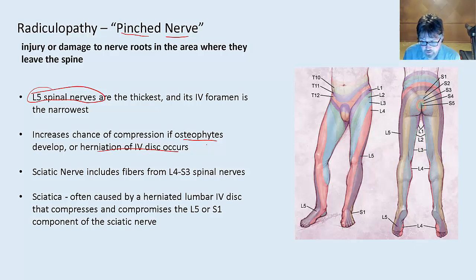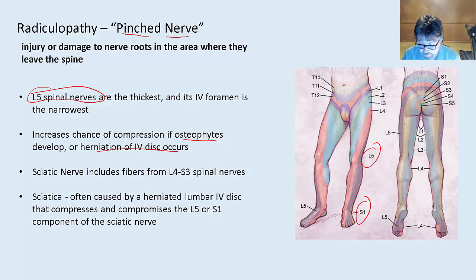And so when we think about back here, we can see that L5 is contributing the lateral thigh and that leg as well, the anterior leg there, all the way down to that lateral foot. And then the S1, which we can see right there, is that posterior thigh. So it is very useful to get to know your dermatomes. So we will start introducing them and learning your dermatome maps, because it's very useful clinically when somebody comes in with a pain that might be, let's say, in the posterior thigh, and you might think it's a compressed nerve.